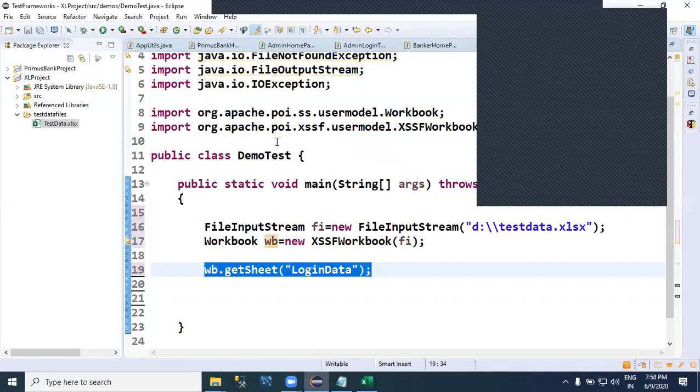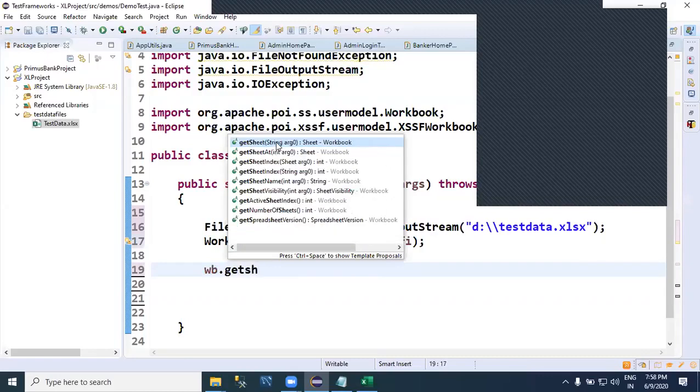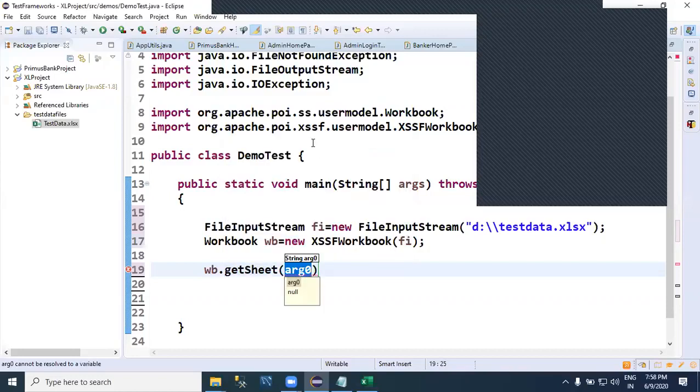I'll write it once again: wb.getSheet. We have to specify the name of the sheet. What is the return type? Sheet is the return type, correct? I'm giving the name of the sheet, login data.